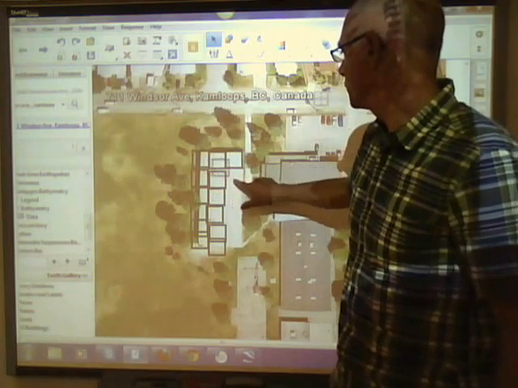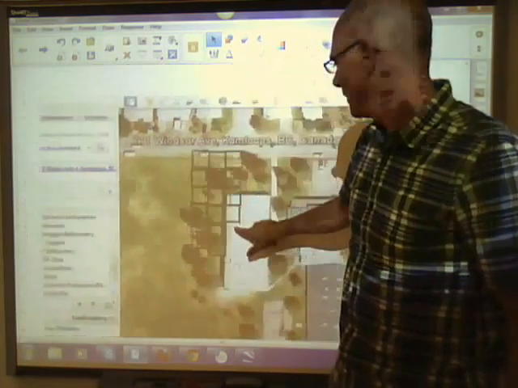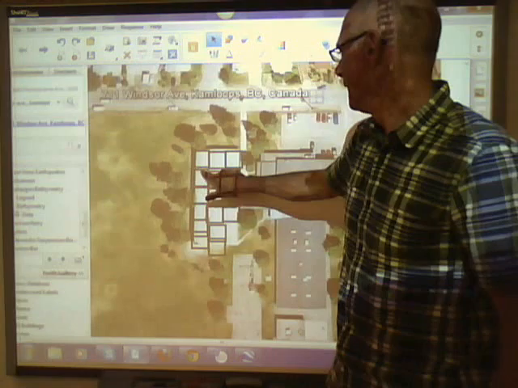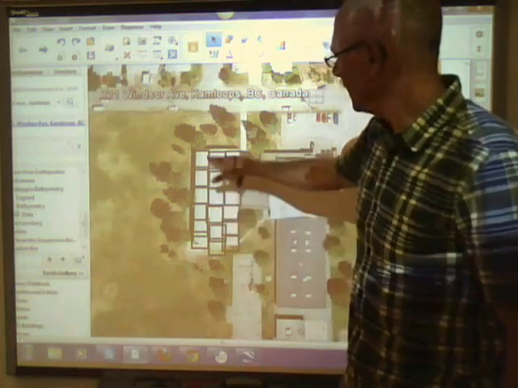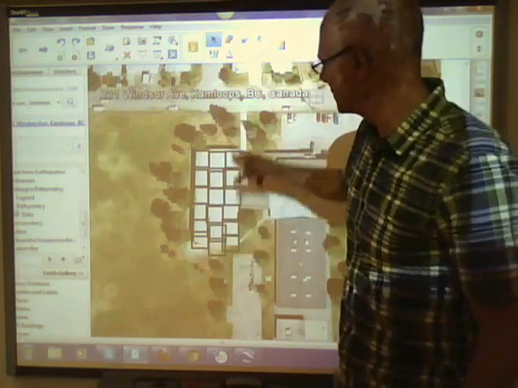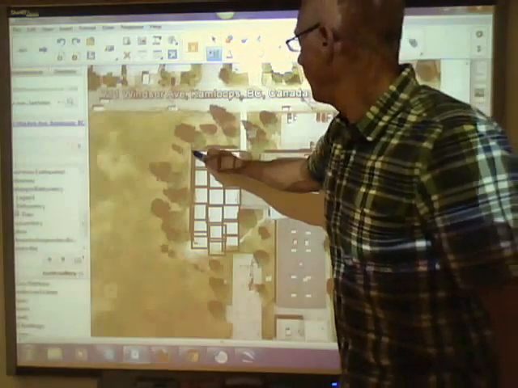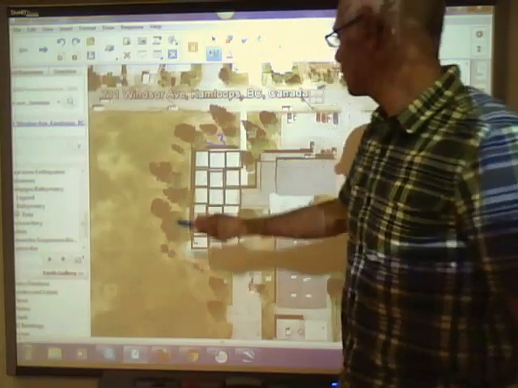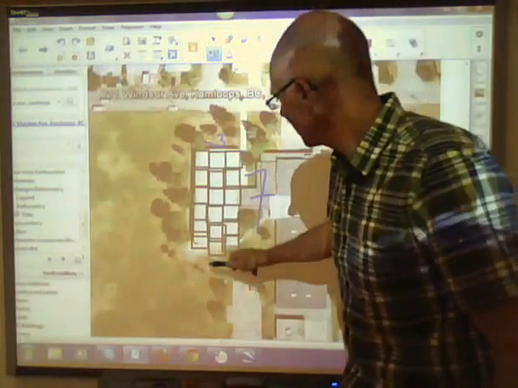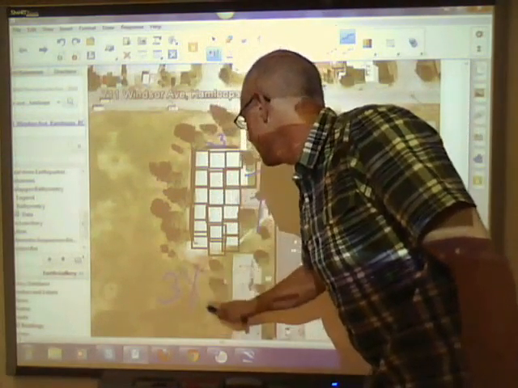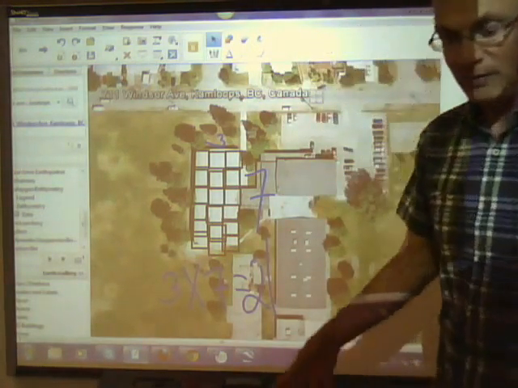1, 2, 3, 4, 5, 6, and then 7. So we kind of have 3 rows of 7. And that's indeed how we do area. We have how many meters across the top? Well, let's pretend it's 3. How many meters down the side? Let's pretend it's 7. 3 rows of 7. How many do we have all told? 3 times 7 equals 21. And indeed, that's how you calculate area. How many of these squares will fit?